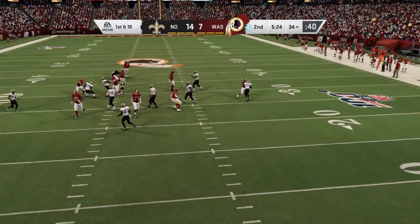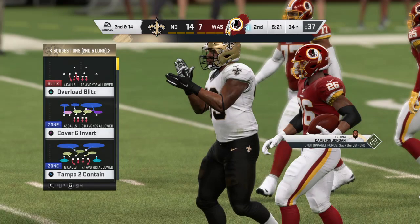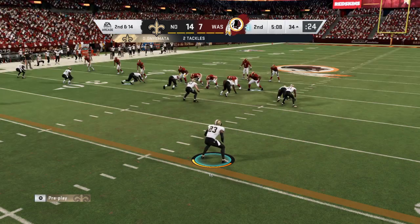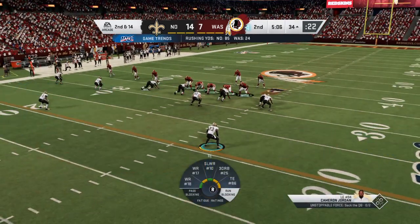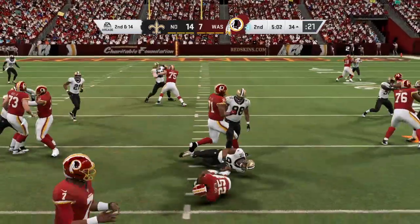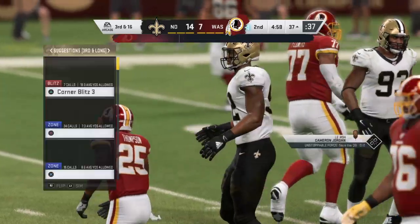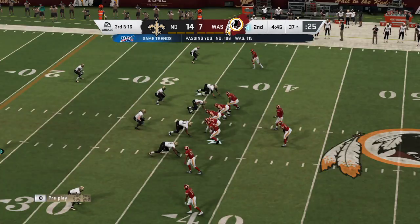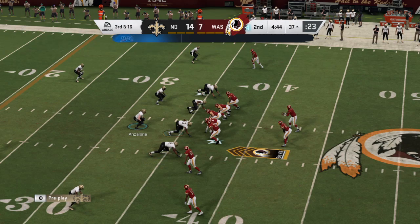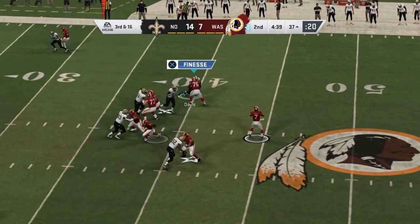1st down, here's a run with Peterson. And he still has yet to get on track in this 1st half as they're going to stop him behind the line. And the first play of the drive lost 4. Now they look to move it forward here on 2nd and 14. And the running lane's non-existent in this 1st half as they'll stop him behind the line. They'll wind up losing 3 yards here. And they're going to be staring at a 3rd and long here.